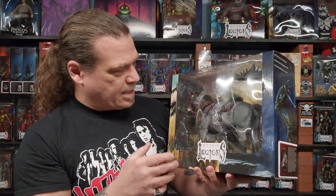Now, BOREUS is Mythic Legion's horse. And if you're not familiar, they make the best horses. This is 1/12 scale, and it's big. It looks like a war horse. It's like a Clydesdale. You know, when they went to battle on horses, they didn't ride little horses. They rode giant horses. And this guy is perfect for the Mythic Legions. A lot of the other horses out there that are supposed to be 1/12 scale are kind of small. Even the Witcher horse, I have that. It's a nice little horse. But as you see these guys, it can no longer compare. These are the best. And I love what they do.